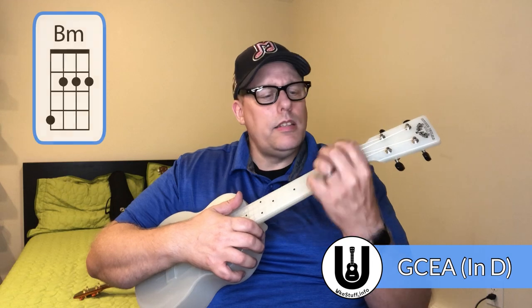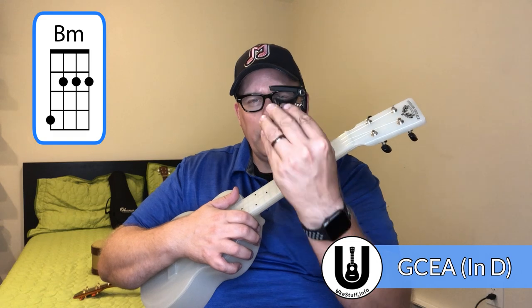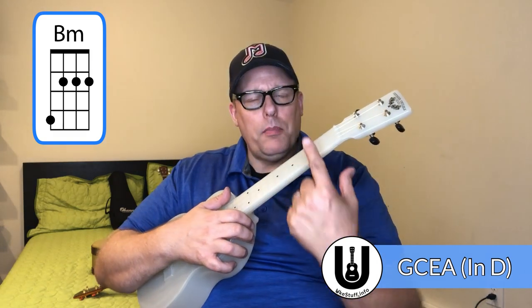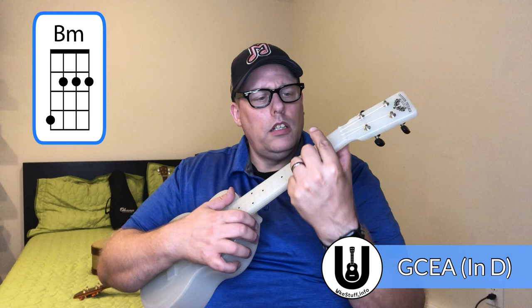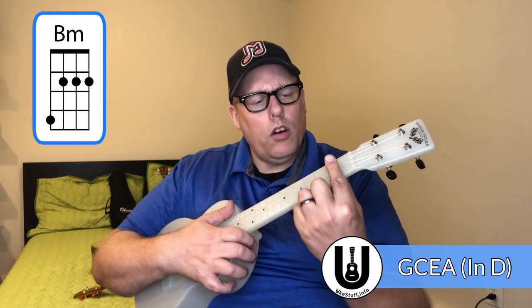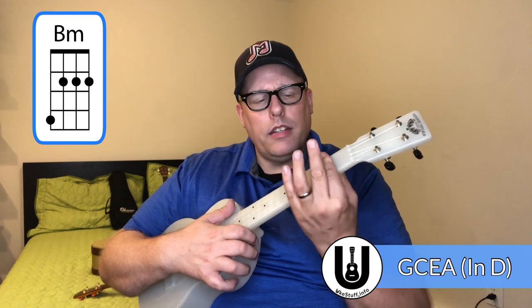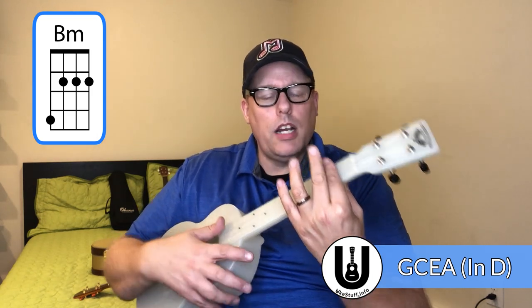The next chord is the B minor chord. You're going to make a bar chord. Now, a bar chord requires your fingers to do what a capo does. You need to have a long piece on top that holds the strings down, and then your thumb needs to support that on the top. So you are doing this with your finger, and preferably with that bend in your thumb to help you get a good grip. And you're going to go all the way across the strings on the second fret and find the spot in your finger where that doesn't leave gaps and let the strings make weird sounds.